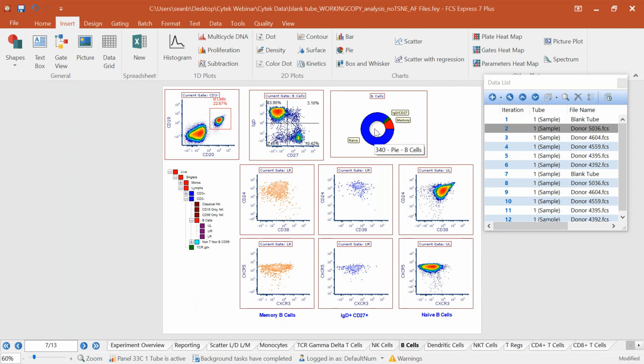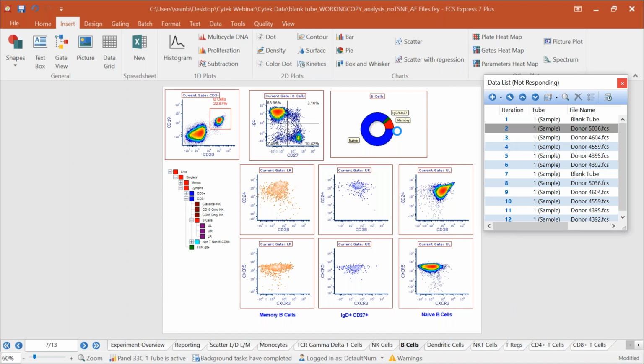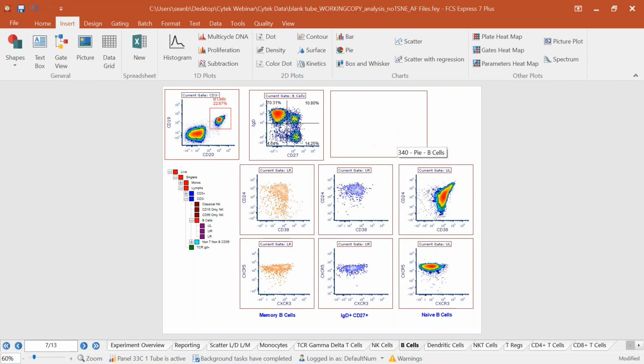So as we go through a few of these pages, I'll just highlight a few things. Again, we have our B cells that are linked up here. We're looking at our IgD to CD27 ratios. And again, it's not just the gates. As we move between another data file, that data file is going to come in. We're going to see this information update in the software, and we're going to get some real-time results about what's going on with these.